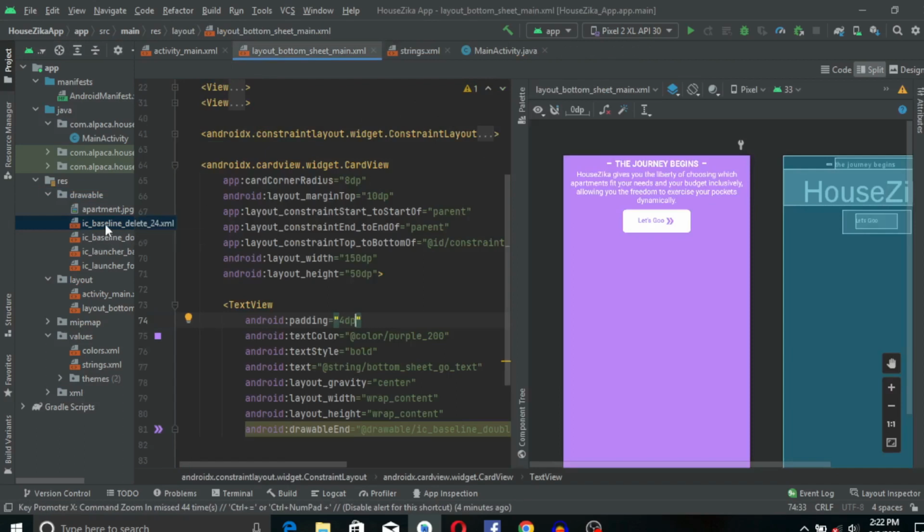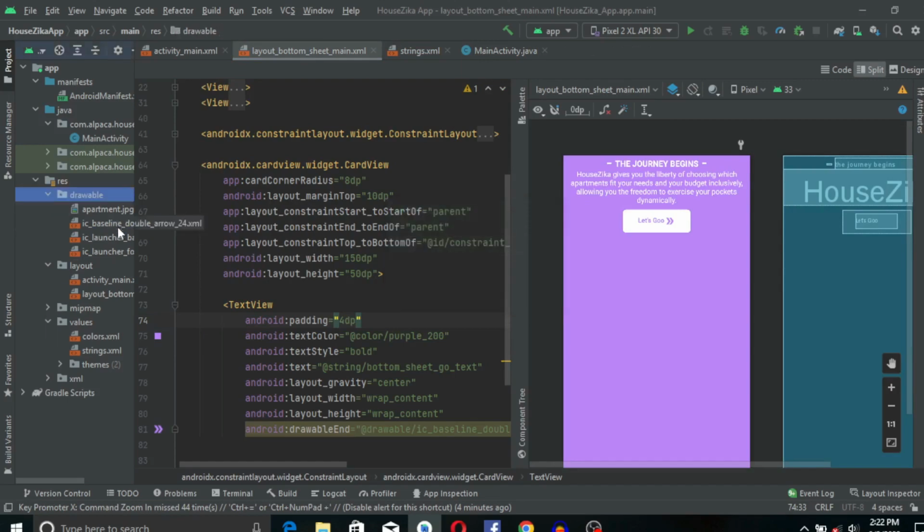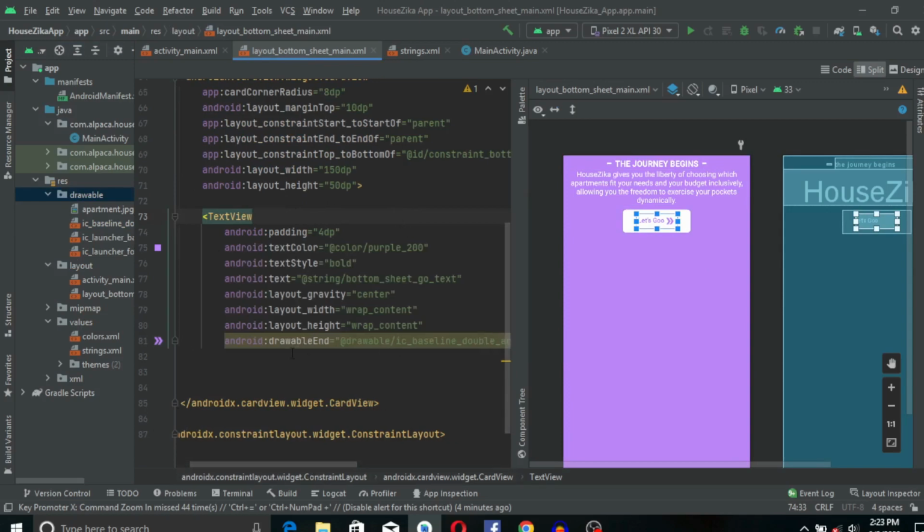So when we close this, I'll need to delete this because we're not going to use it. Delete, boom. And now we have the one we actually needed. That's the one we're actually using, right? And I just wanted to show you guys how you could actually achieve that.